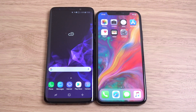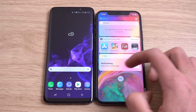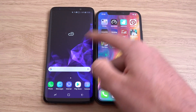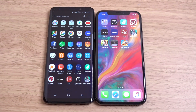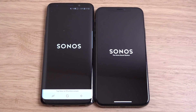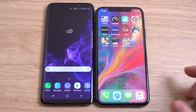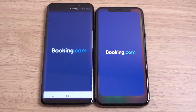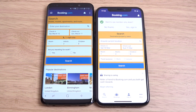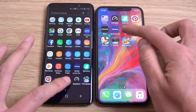But nevertheless, there are some other areas here that we can check out. We have updated both of them to the latest software, and we do have some apps on there. Let's have a look at how the apps are opening. Let's just open up a few basic ones and see if we can see any differences. We do have Booking — I think the first one went to the Samsung, and then we go to Apple. Google, let's try this one.